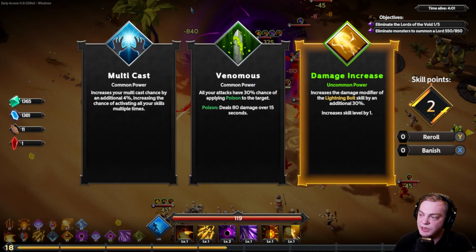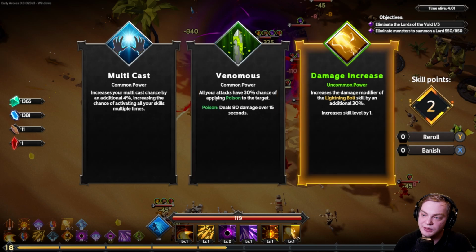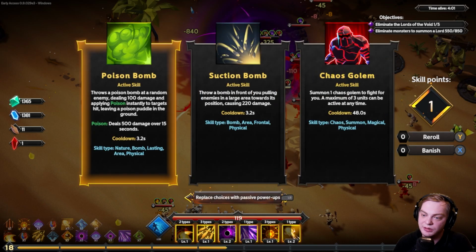Increase the damage modifier of the bolt skill by an additional 30%. All your attacks have 30%. No, let's just go with that. I don't want to do poison.